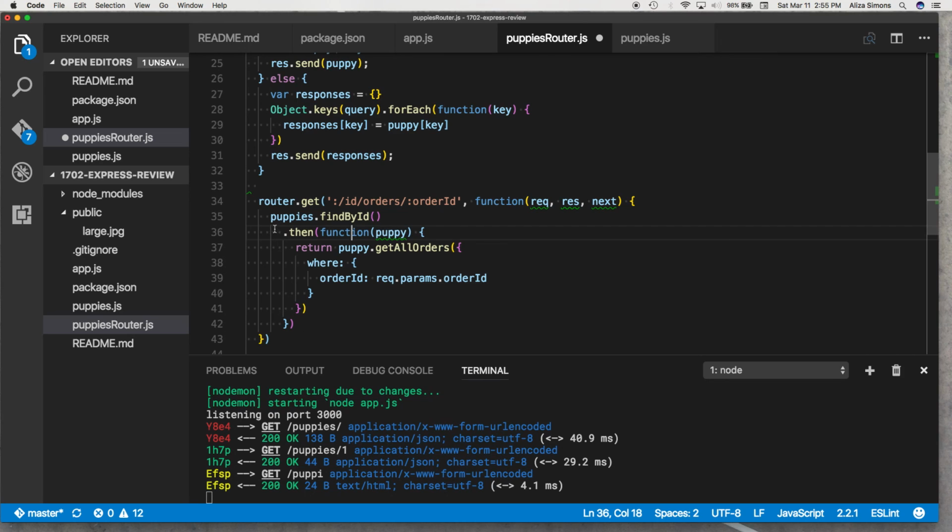And then we res.send that whole thing. Then we would just get that single order from the puppy. So it's a way of handling when you've got multiple things you need to match together, for instance in a database query or something like that.